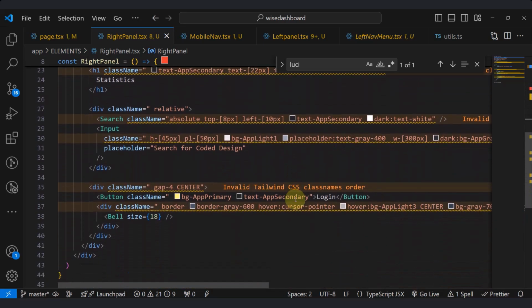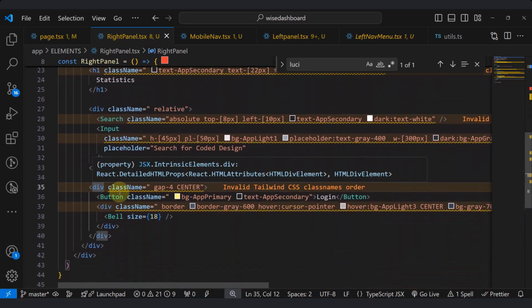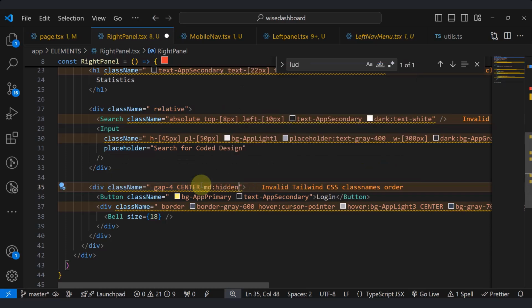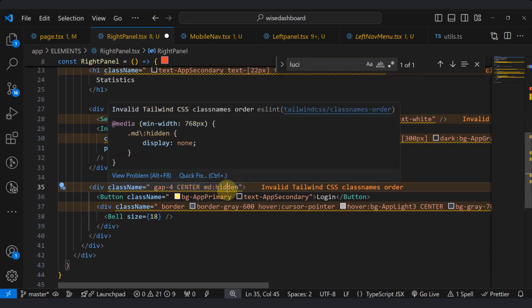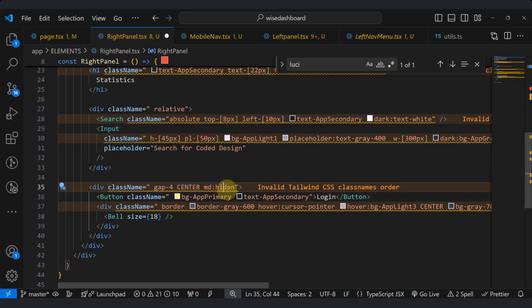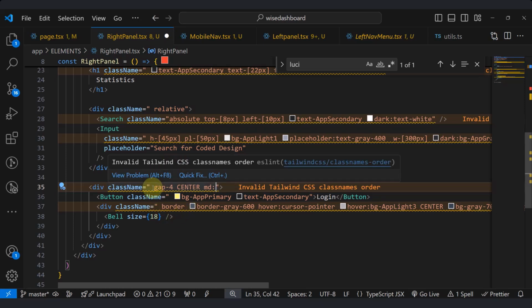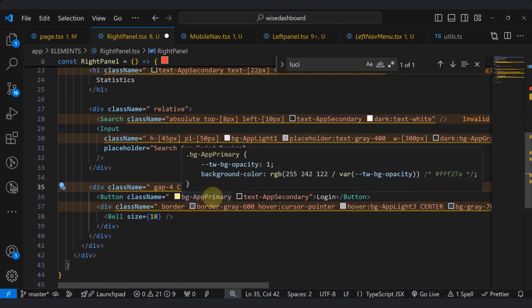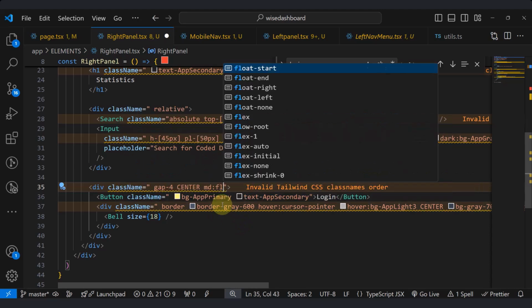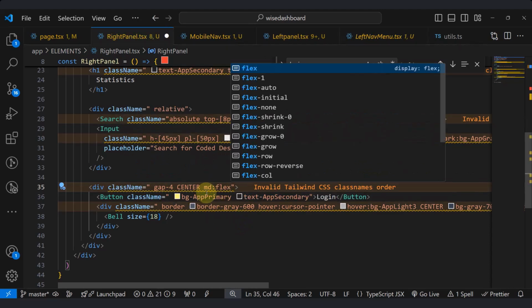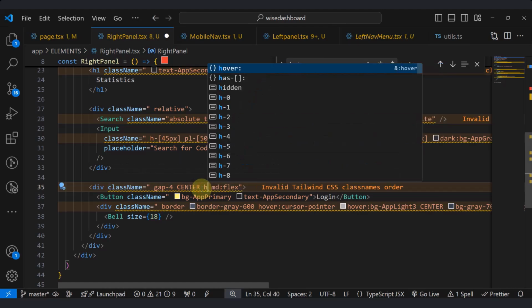It must do the opposite of that. What will be doing that? It's this guy. On MD it needs to flex. Why is it going to flex? Simply because in terms of display, you can display things flex, block, or inline block. So flex forms part of the display system. On MD display flex, otherwise be hidden.